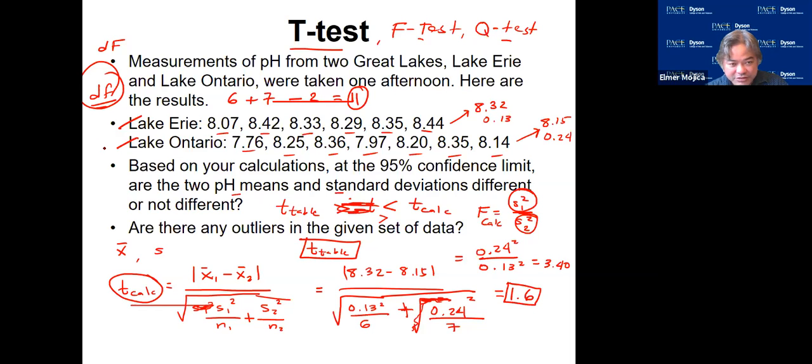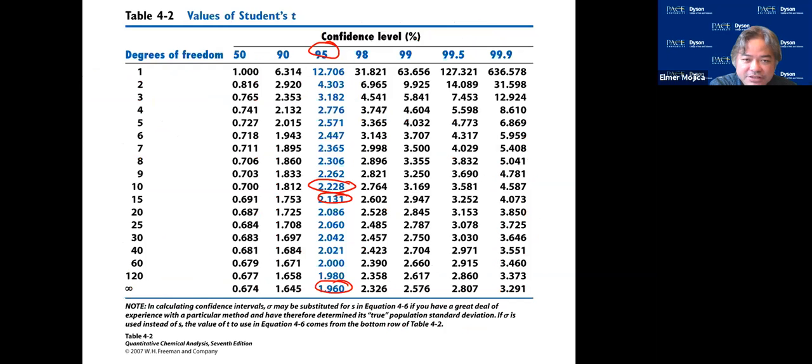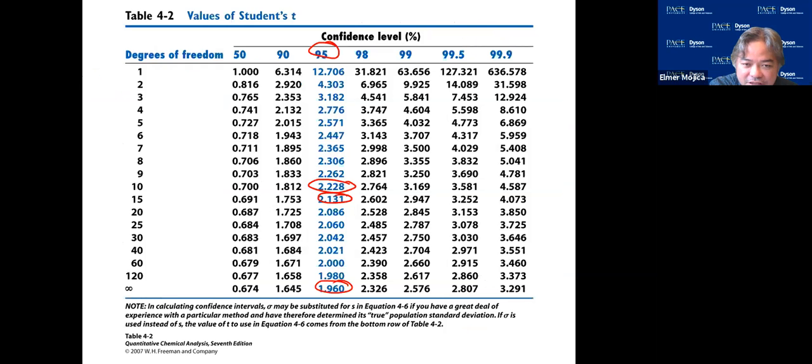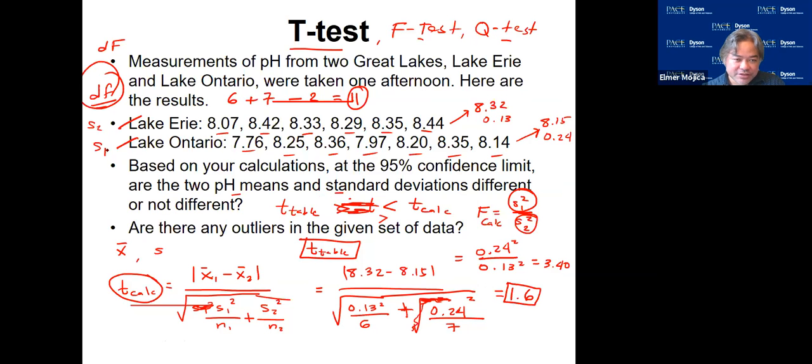So remember, this is now your S1. This is your S2. If we're going to look at this table, this is the S1 and this is the S2. So we need to determine now what is our degrees of freedom for S1 and for S2. Since you only have one set of parameters, you're just going to subtract 1 from the number of observations. So this is 1, 2, 3, 4, 5, 6, 7, so the degrees of freedom is 6. 1, 2, 3, 4, 5, 6, so the degrees of freedom is 5.